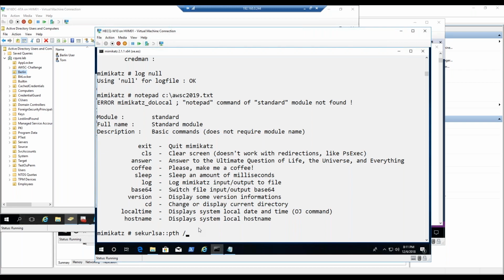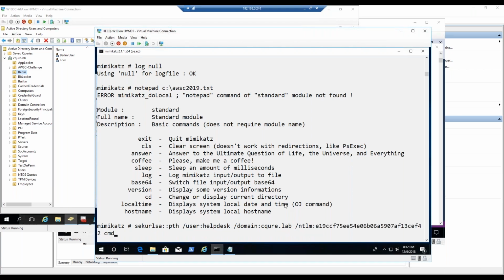Then we've got user help desk, domain secure lab, NTLM, CMD.